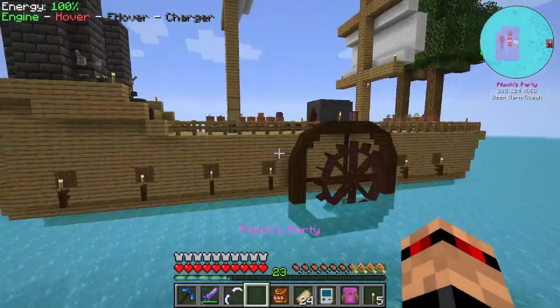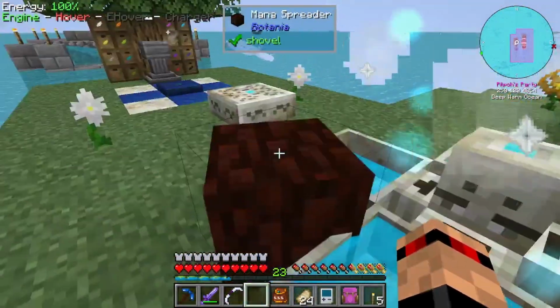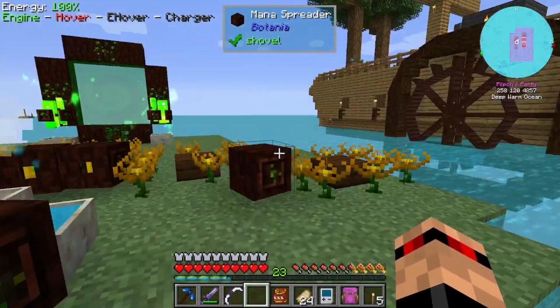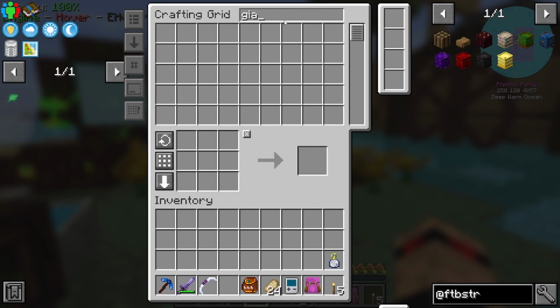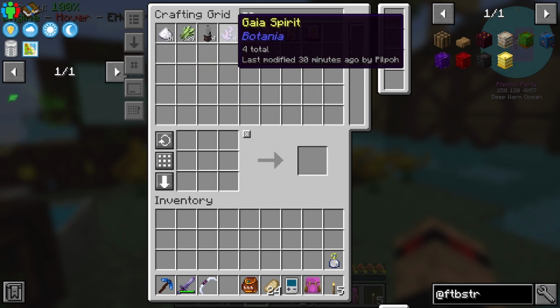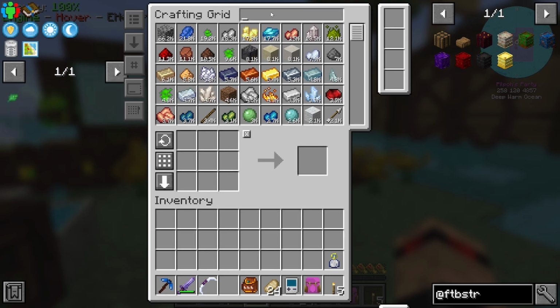I forgot we need to make another terra steel. I was going to go over there and we were going to do another attempt of the Gaia Spirit. Saying that though, we don't need to because we have actually got Gaia. Oh yeah, like that. So we did get another drop of Gaia Spirits, which was very useful. We got another Wither Star as well. No, what's it called? Nether Star.